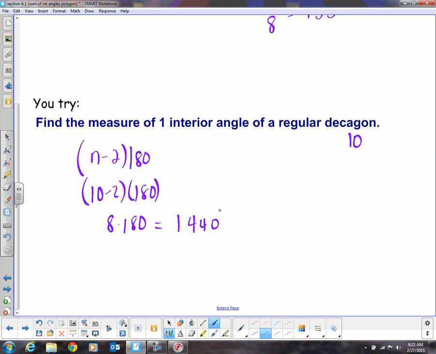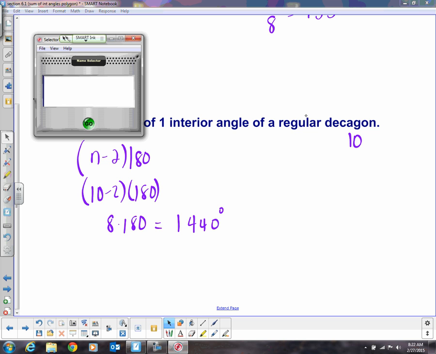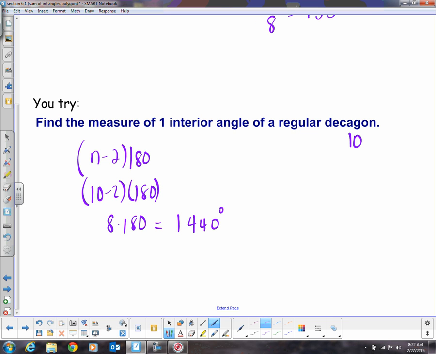Okay, so 1,440 degrees. So now that I have all those angles, and we know they're all equal, Maria Paula, what would that be? 144. How did you get 144? Okay, do I expect to see that work? If you want credit on your homework, test, or whatever we happen to be doing. So now notice as the figure gets bigger, the interior angle gets what? And the sum gets, okay. Hopefully I blow your minds away by the end of the period. All right, so that's one way they're going to have you use this.